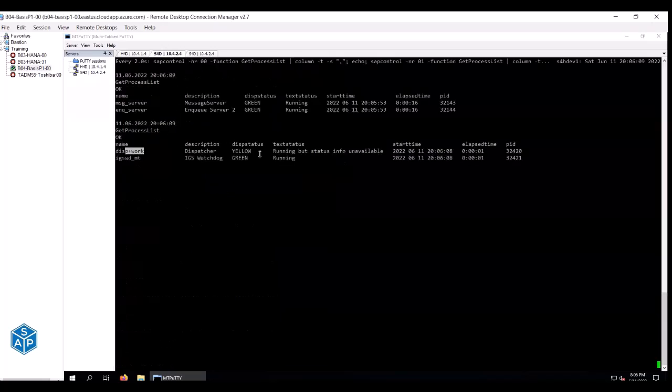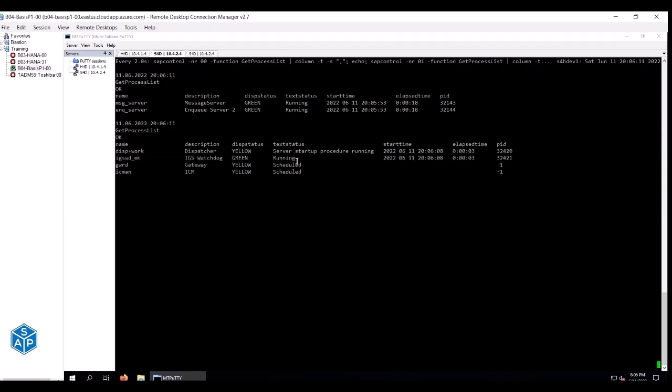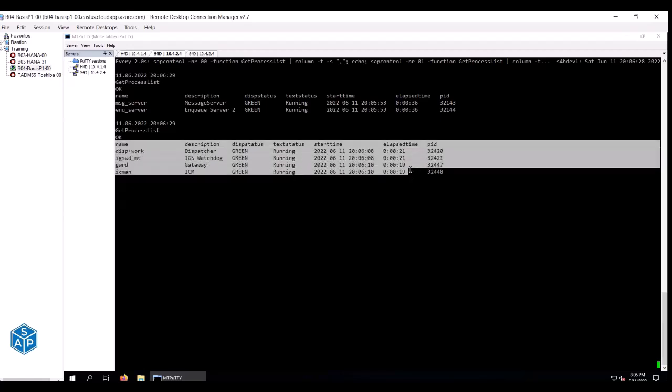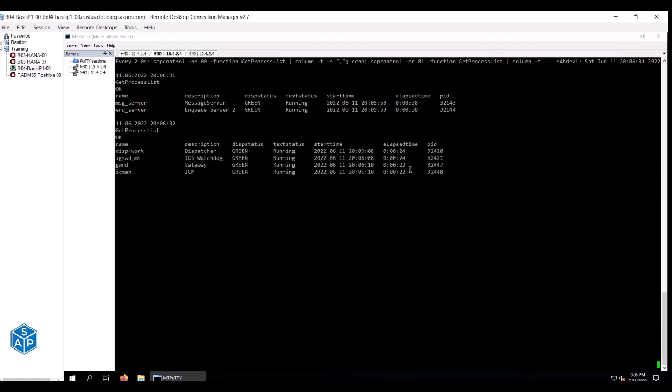So you can see it is now starting the application server. Now my application server is started.